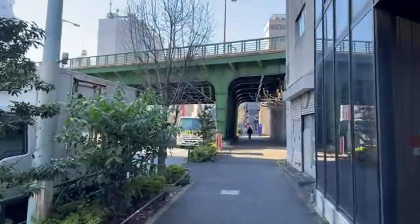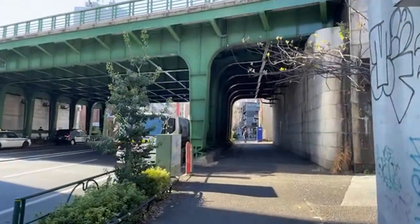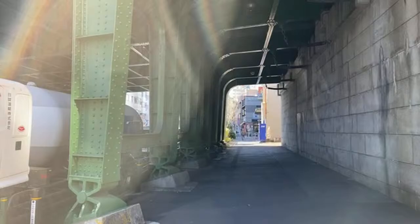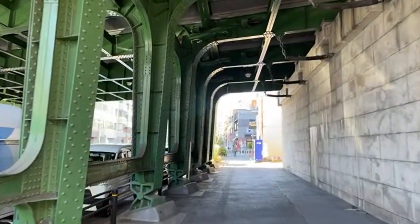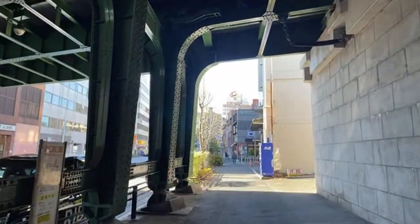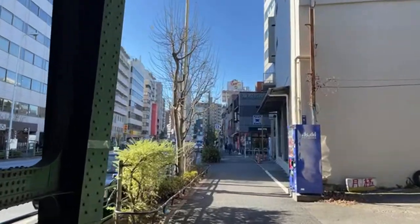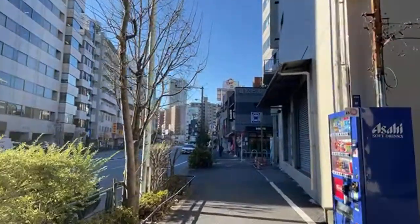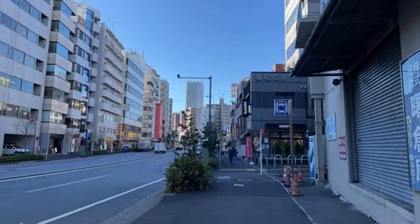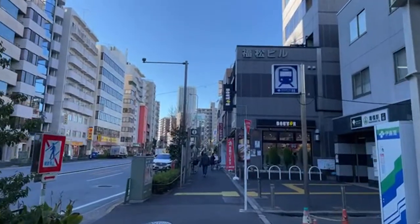Most days are between 7 and 11 degrees Celsius, so between like 42 and 52 degrees Fahrenheit in the winter. It doesn't really get to freezing very often. Maybe after midnight in Tokyo the weather is kind of cool, but for the most part, Tokyo is very much like Washington, D.C. Sendai would be like Boston, so it gets quite chilly up there. Hokkaido is like Alaska, like Canada. It gets pretty chilly up there, it gets up to minus 30.